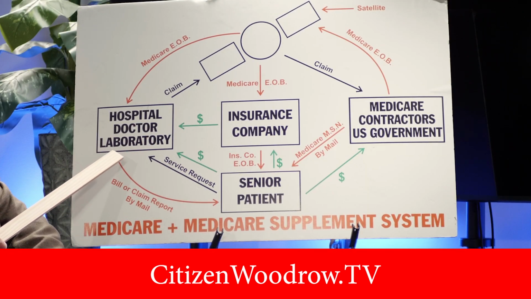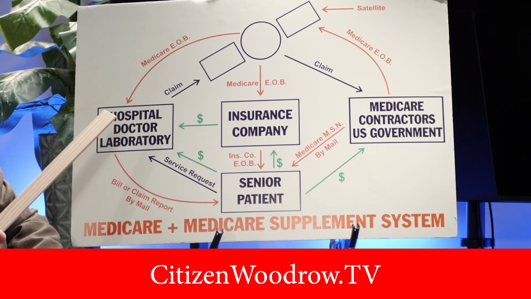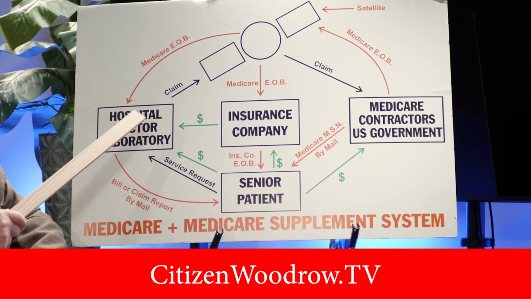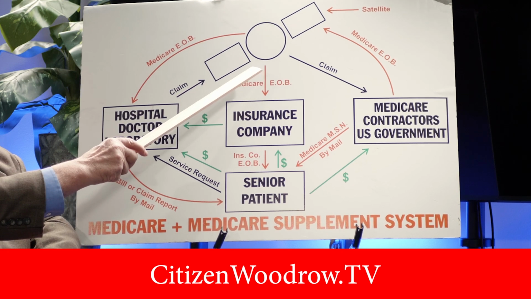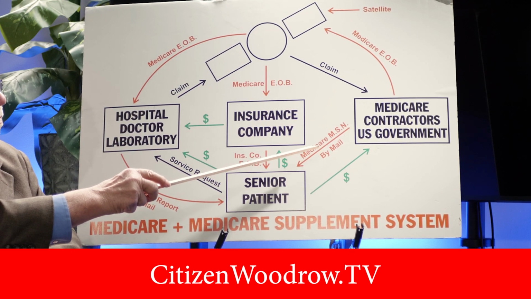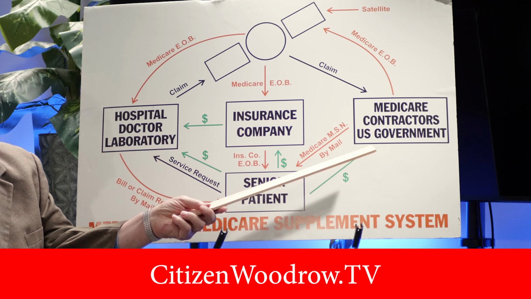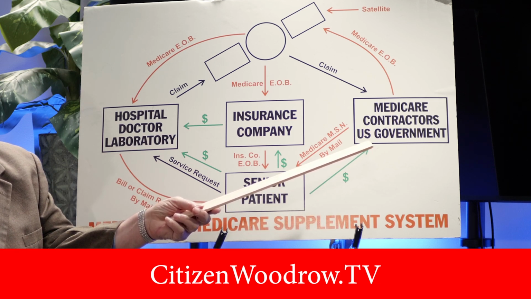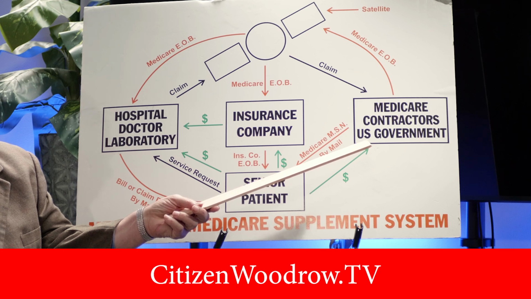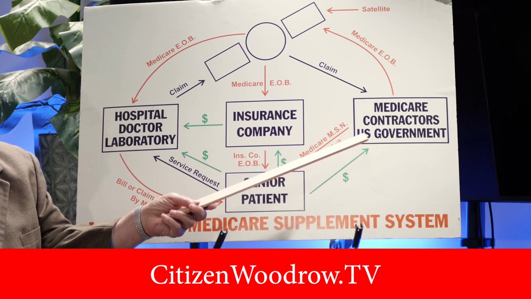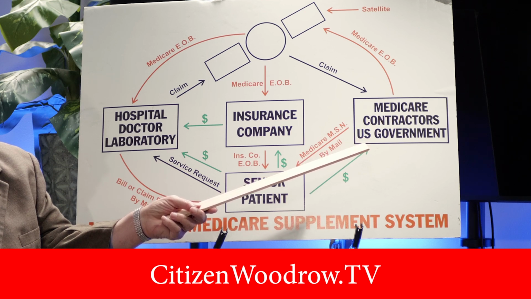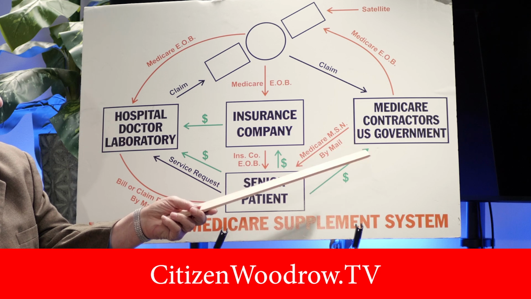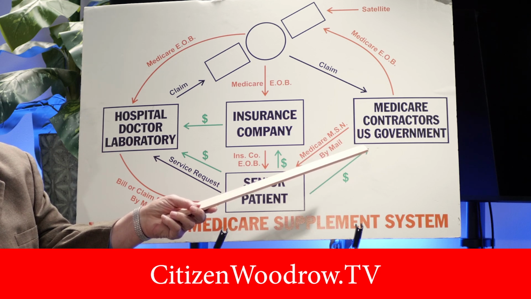First of all, a hospital, doctor, laboratory, or other medical service provider gets a client and serves them. Then they send the information to Medicare by telephone lines and satellite and internet connections to the Medicare contractors of the U.S. government that are going to help determine what part of this bill will be accepted, what discount will be given because it's a Medicare claim, and what the balance will be, the last 20%, which either the client or his Medicare supplement insurance company will pay.